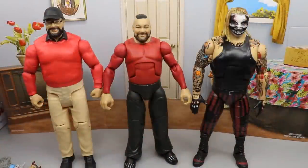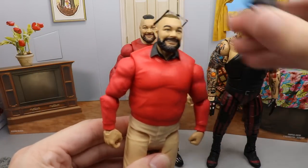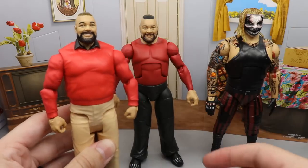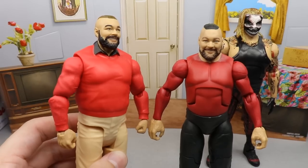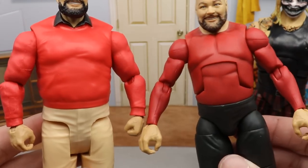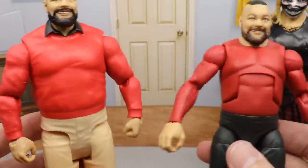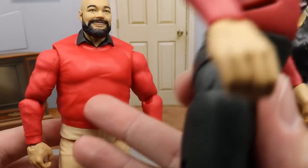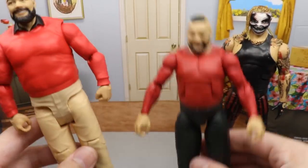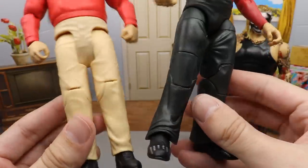For comparisons we have the Elite 77 Fiend and his Basic figure. Look at the difference in the torsos — the Basic has all that sculpted detail in the collar, sleeves, and pants. The Basic figure is straight-up better than this Elite. They just painted over a torso and didn't add the collar. If they just created a new upper and lower torso with the collar in Elite form, this would be so much better.